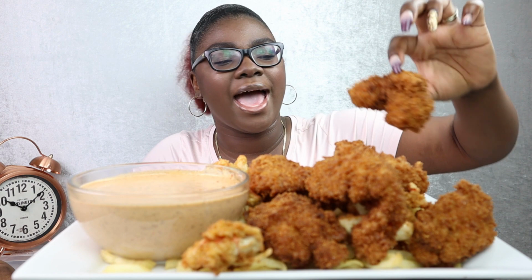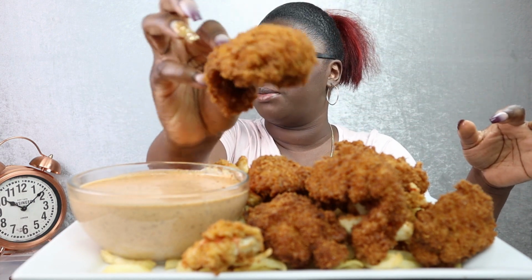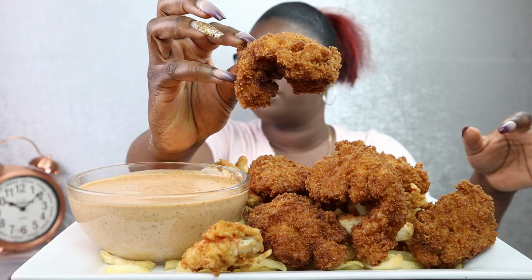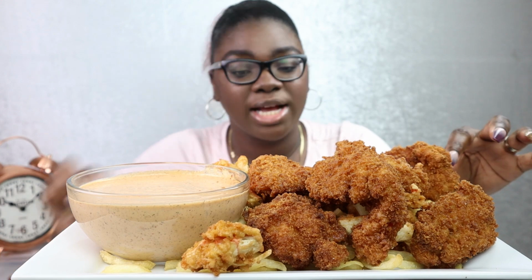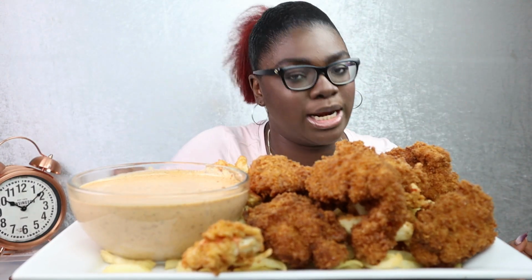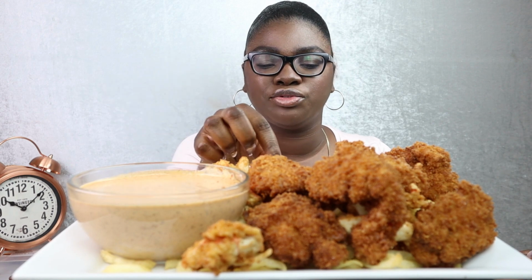So on the menu, we have some colossal shrimp. I remember I had those recently. I finally found me some, so yes, them things look good. And we got some french fries. I'm sorry, let me not give you all my attitude right away, okay? We got a little rinky-dinky french fries. I thought they were going to be regular french fries, okay?